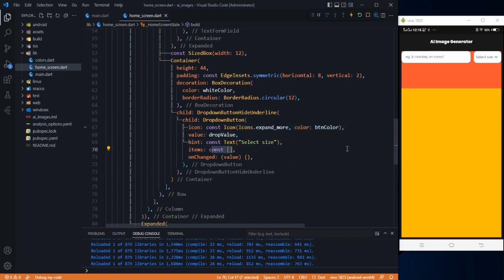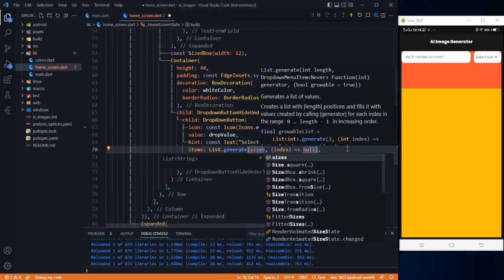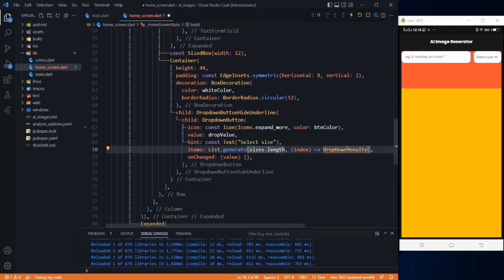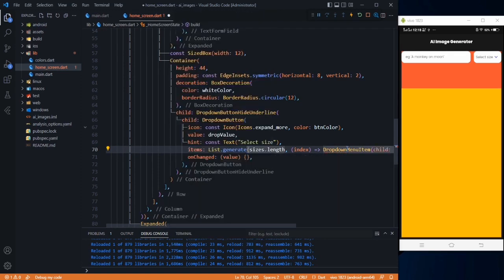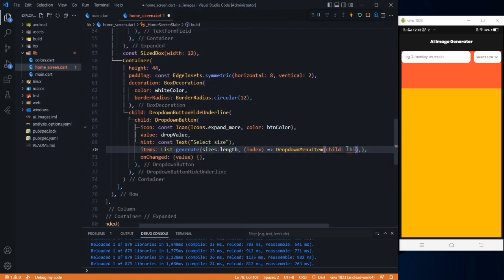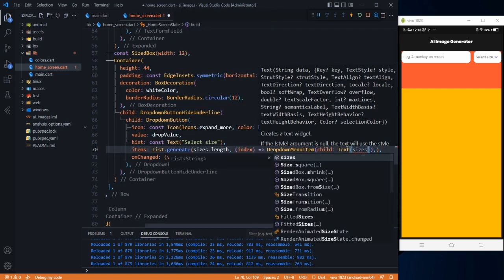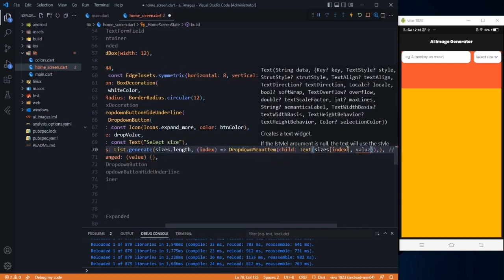For that I will just use a List.generate, in which we have to provide the length. It will be sizes.length, and after that we have to set DropdownMenuItem. Where is the DropdownMenuItem, and in here let's say use a text widget here, and in here sizes according to index, and after that we have to provide the value.